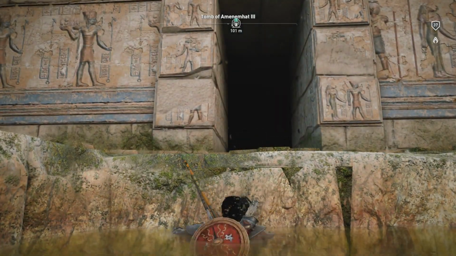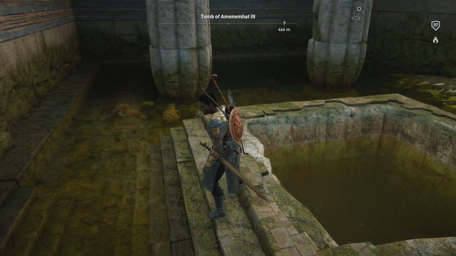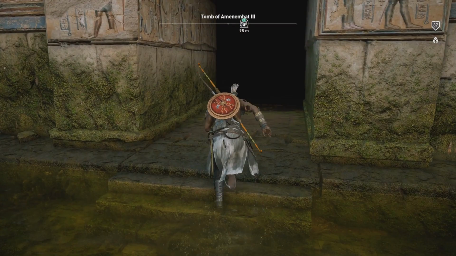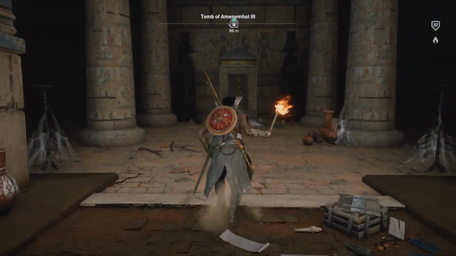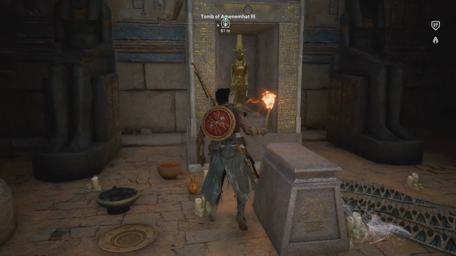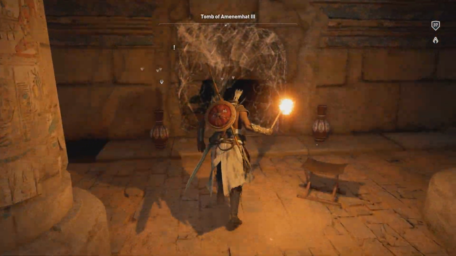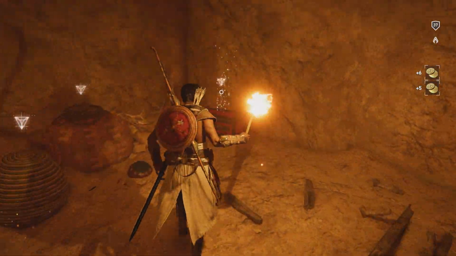Oh, where the hell am I now? Okay, this is a different place. It is not where I was before. Alright. I would like to have a look at that. Oh, I see. This must be like the inner sanctum. We have a statue of Lord Sobek over here. And yeah, I think I found the actual treasures. There we go.